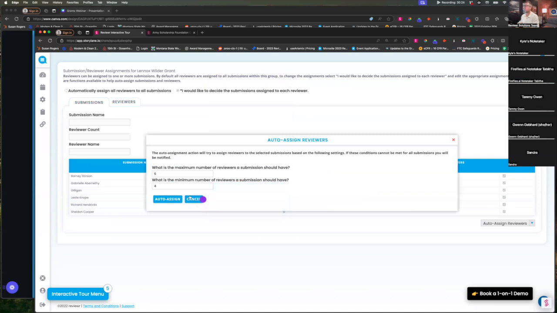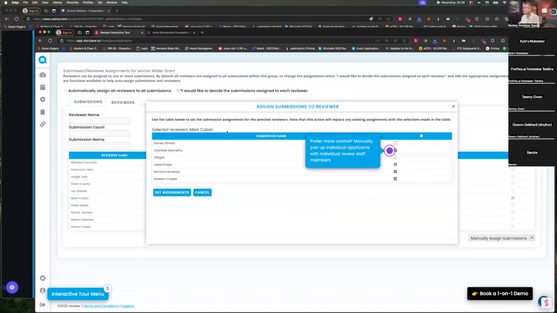Now, if you wanted to override that and have complete manual control, you can simply click on the judge's name, and then you can pick and choose who you want to pair them up with. So again, we took this concept of taking all of your applications and giving it to everybody. We then broke it down into the middle by saying, okay, maybe not. Let's use randomization all the way down to the bottom of the funnel, which is a very one-to-one pairing system. So you have hyper control over who can see what. Again, I would also argue that I want this data to be redacted.